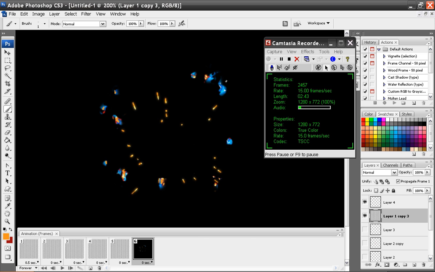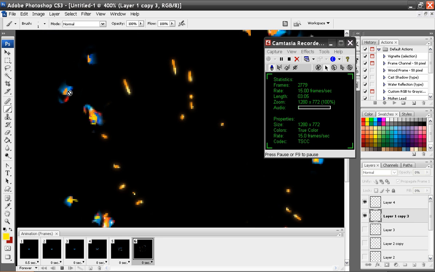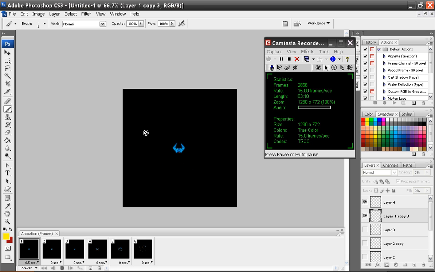Some of them already have a good one, but I'm going to increase the orange part on them anyway if they already have it. Like so. Add a little bit of yellow on some of those. Kind of zoom in so I can see what I'm doing. Alright, let's see what we got so far. Okay, cool, it's coming along.